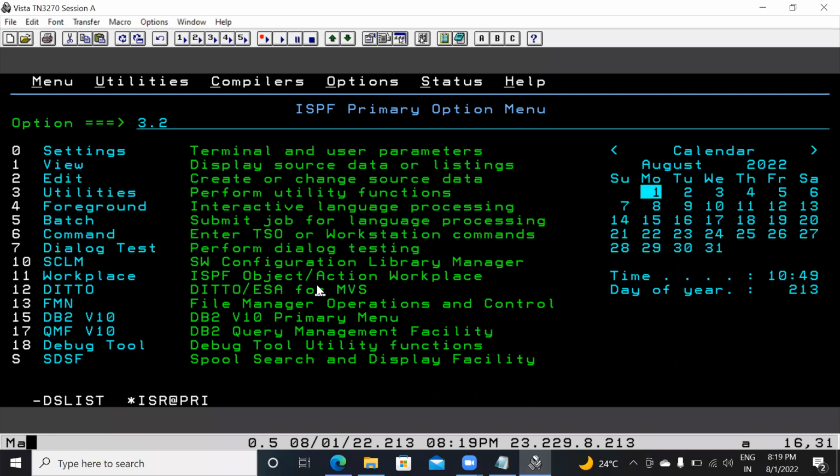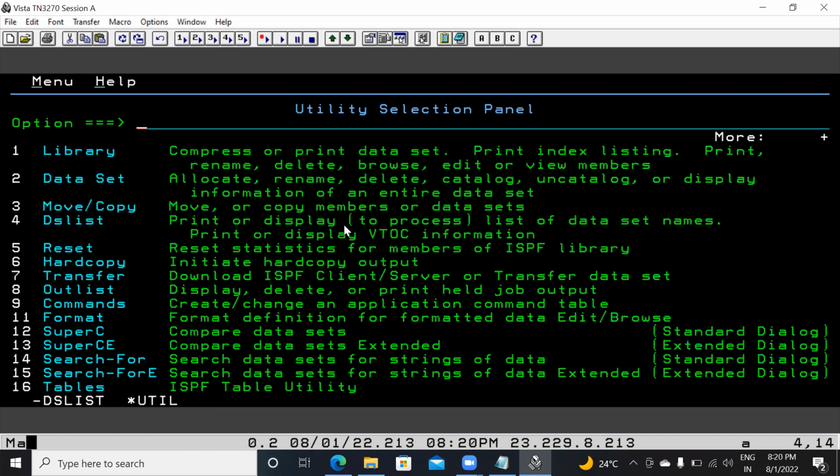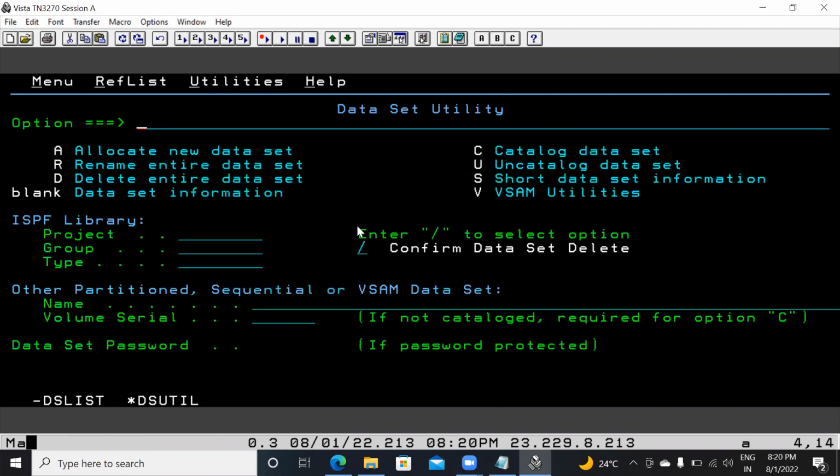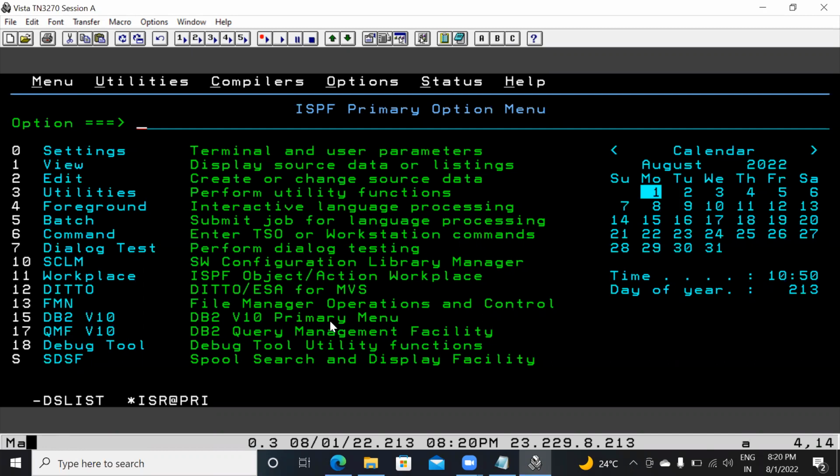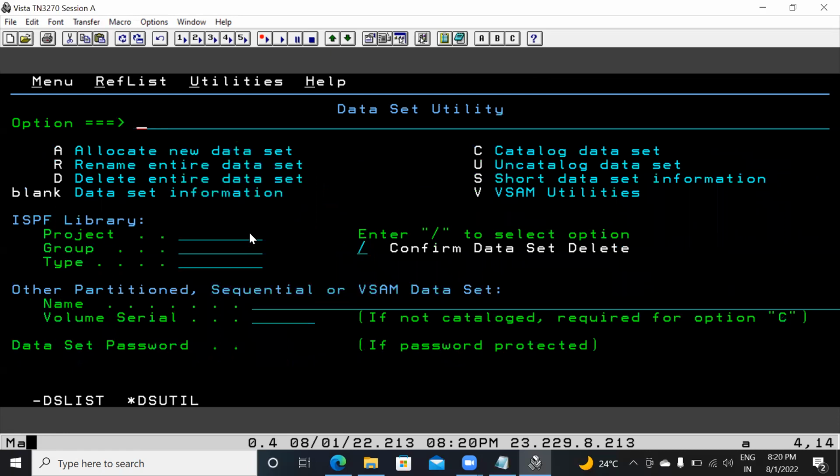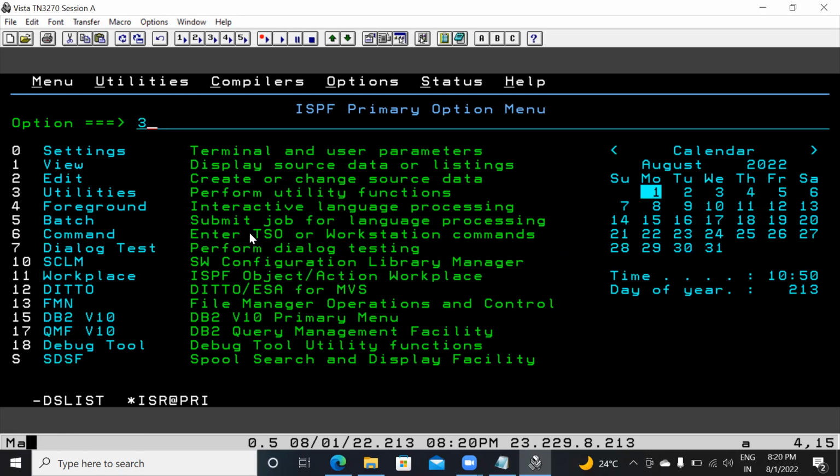Okay, sorry. If you know the option, we are giving option 3 and option 2 for data sets. This we do step by step. If you remember the option, directly you can do 3.2 here. Directly you can come here. If you remember A also, you can, so that we cannot give here.